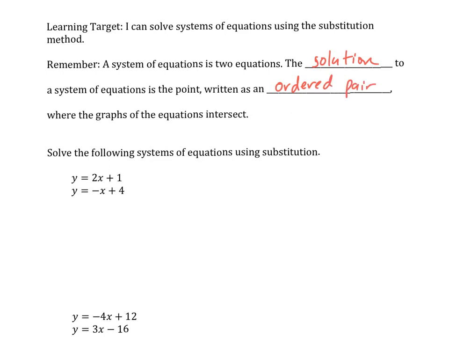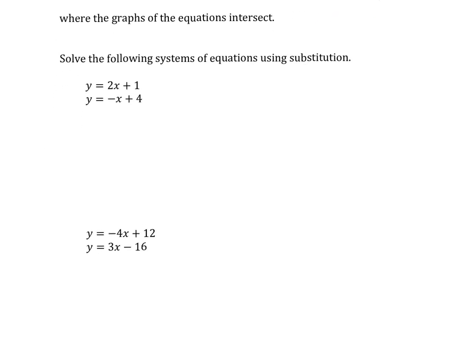Okay, so remember, think about the graphs. It's the point where they intersect. In some cases, they intersect in an infinite amount of points if they're the same line. Or maybe they won't intersect at all if they're parallel, and then there won't be any solutions. But for the most part, there's one solution, and that's where the graphs cross. Okay? So we are going to learn to solve some systems of equations using substitution.